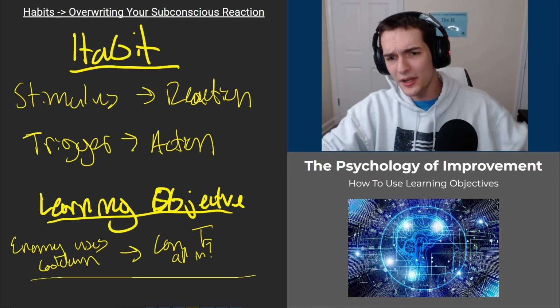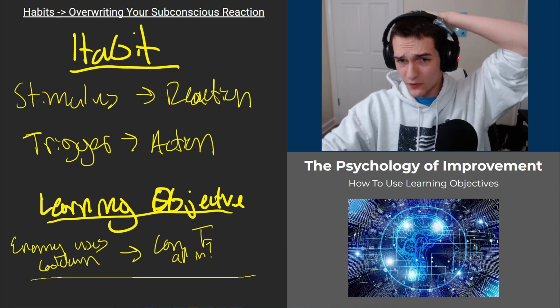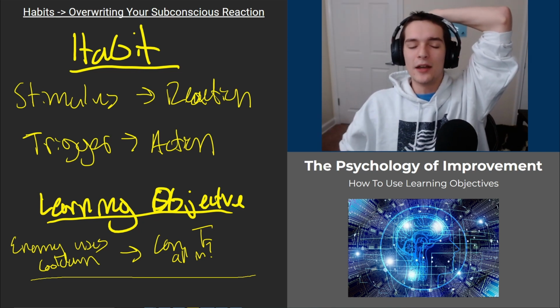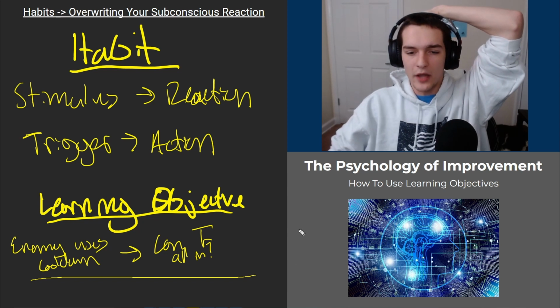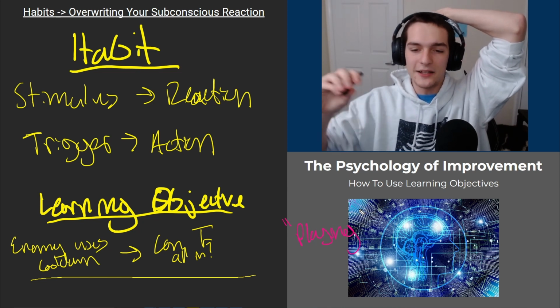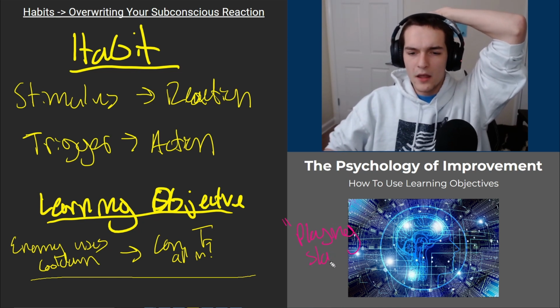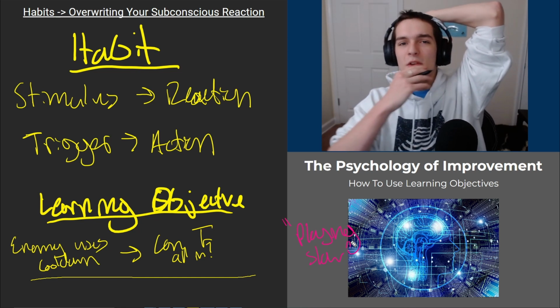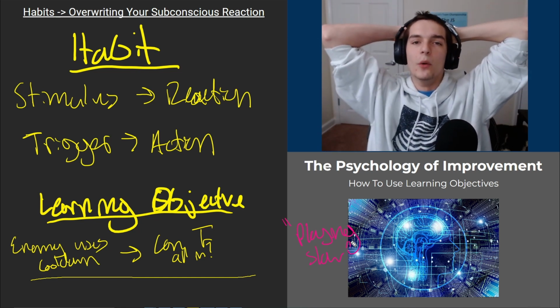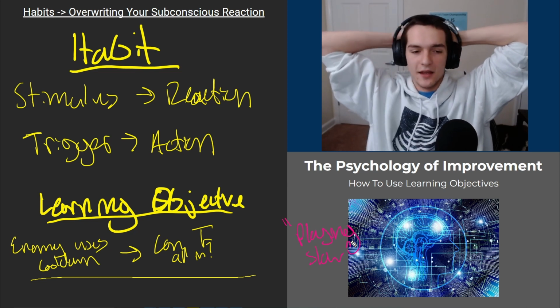So I'm going to give you an example of a bad learning objective and then compare it to another good one. So in the JS Academy, I had one of my clients say, okay, one of my learning objectives is playing slower. This is what he said was a learning objective. I'm writing in pink or red as bad, playing slow. And I'm like, what does this mean? When you go into your games and you say, I want to play slower, what are you actually doing? Right? It doesn't mean anything.